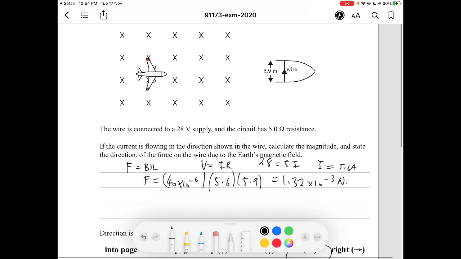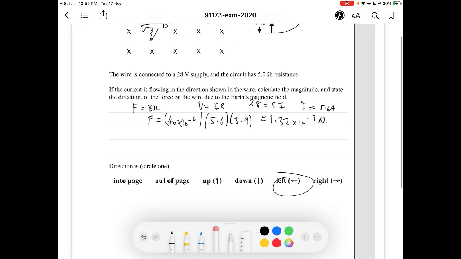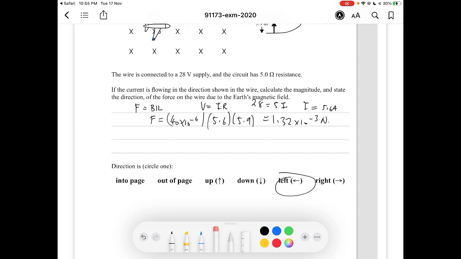This makes sense since the plane is moving to the right. The magnetic force experienced by the current carrying conductor will be to the left, which makes sense because if it were also to the right, the plane would just keep speeding up, and it would be a disaster for everyone. So the magnetic force is in the opposite direction of the travel inside the magnetic field. Therefore, left should be the answer here.